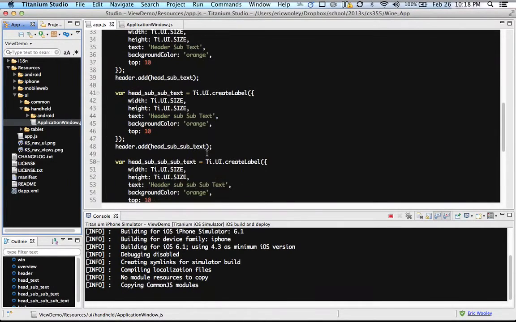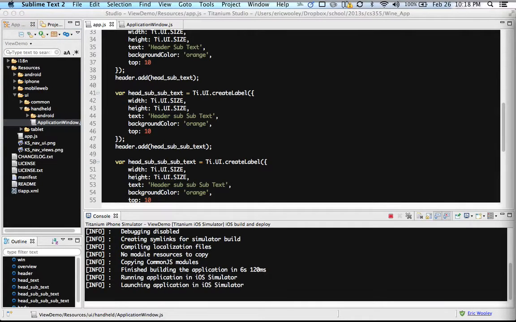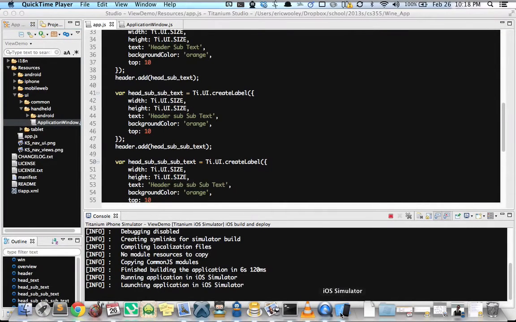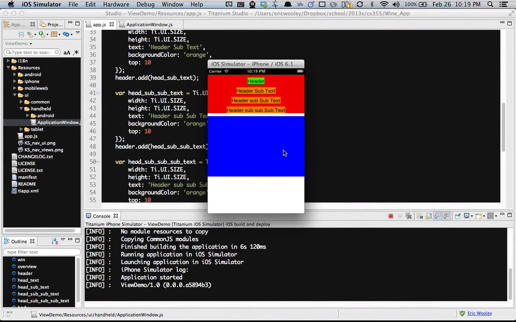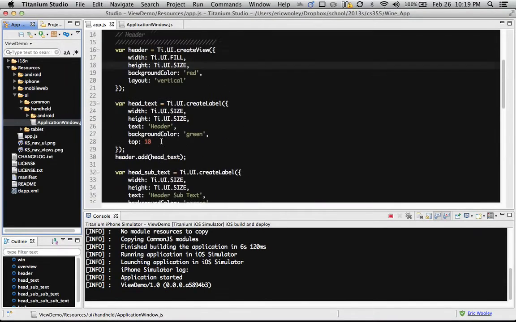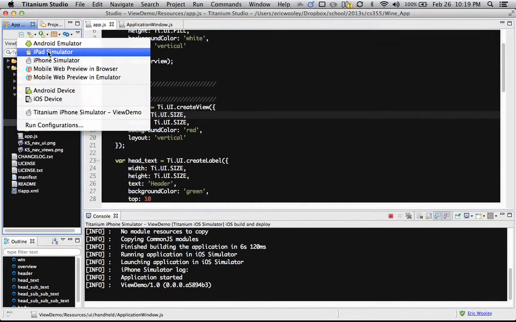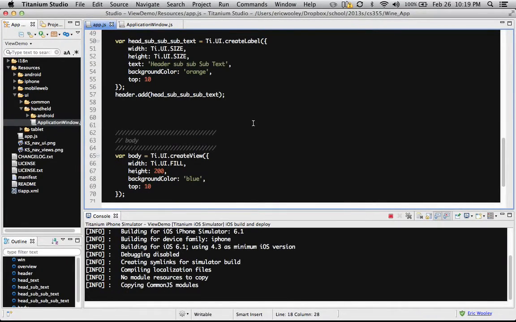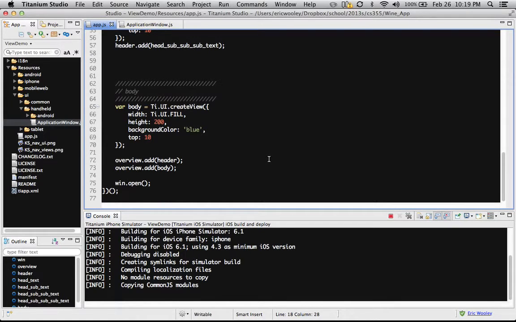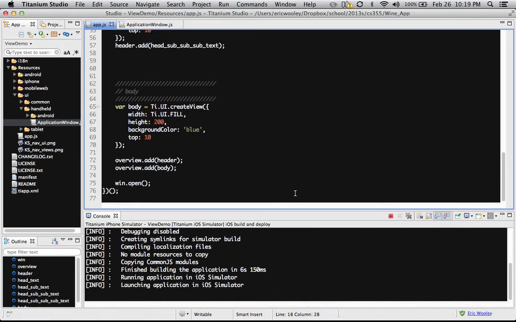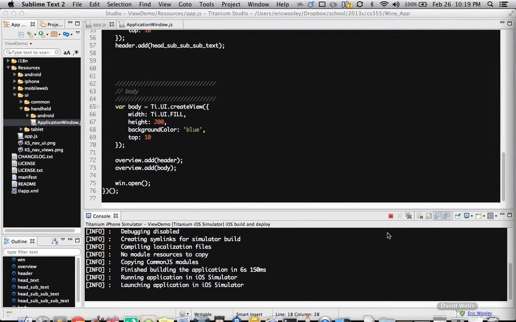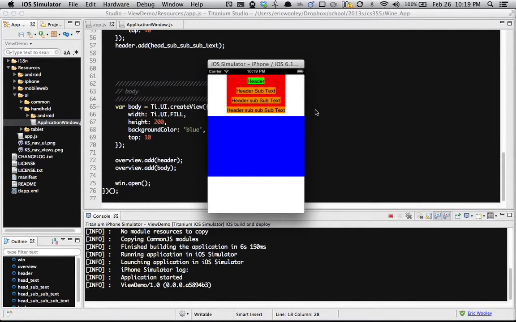So we'll copy that one more time, make sure everything's going as we think it should. Header, sub. Great, we got it. Cool. Just for fun, let's go ahead and change this instead of fill. We can see how this size and fill really work. Size again. And we'll run that one more time. Okay, so we can see that it is actually wrapping the size of this.